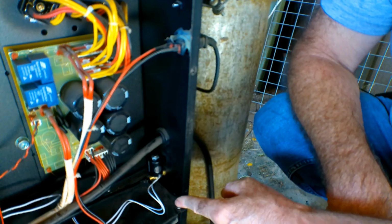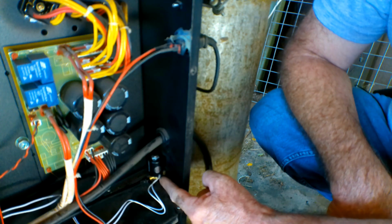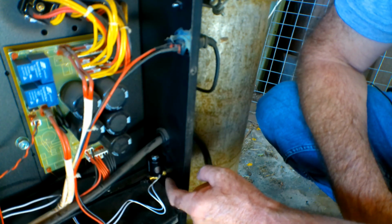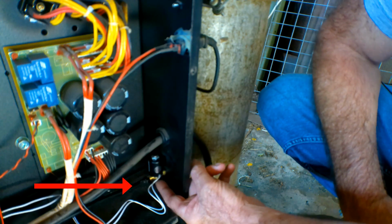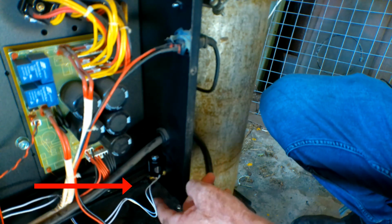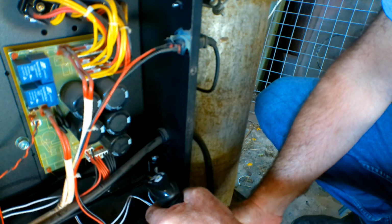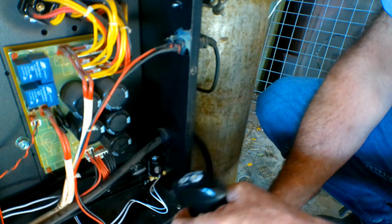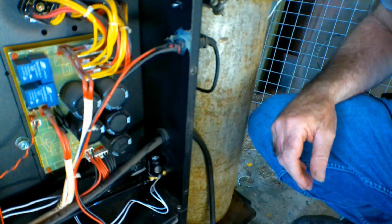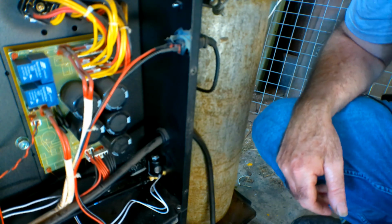So guys, I've taken the side off my machine just to show you. That hose that we just checked on this side also goes through here, and this goes through your switch to turn your gas on and off when you pull the trigger. So you've got to check that, make sure that there's no leak coming out of here where it joins on. See that there? So once again, we'll spray some stuff on there, make sure we're not leaking out of there. But watch if you're spraying on electrical components, guys, because they don't really mix. Now that looks alright, Pete. Yeah, so like I said, I lost a whole tank of gas, which really annoyed me, to say the least.